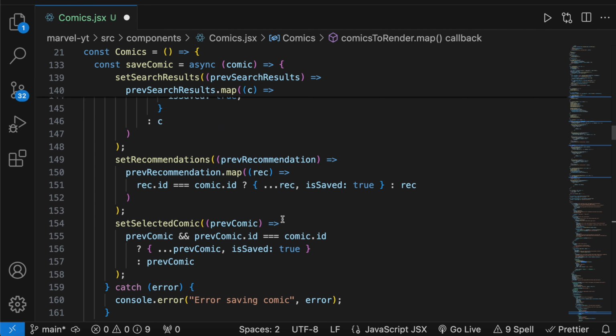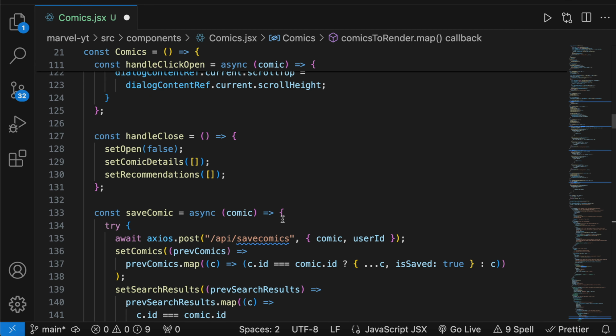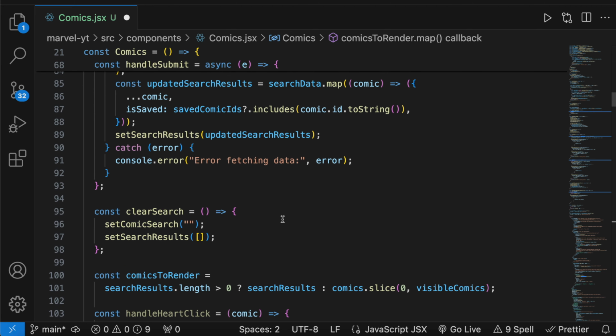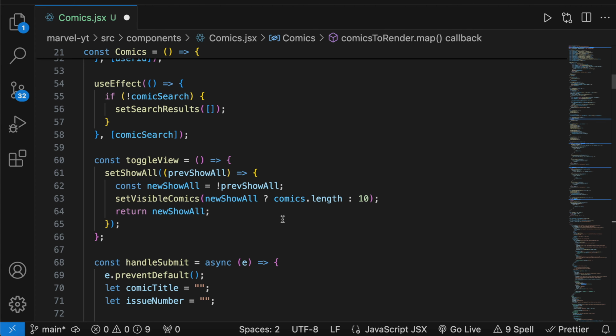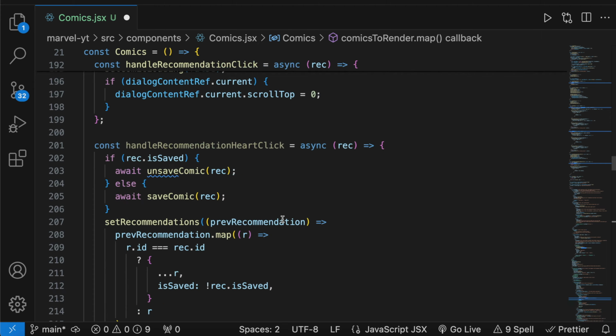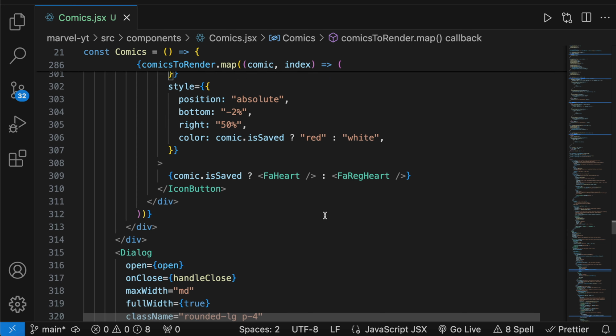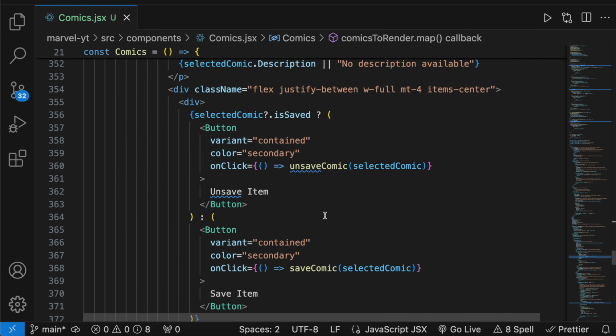So what did we call it here? Let's see. That's handle heart click. Let's go back. Oh yeah, this is correct. So we got to scroll further down. That's a problem.